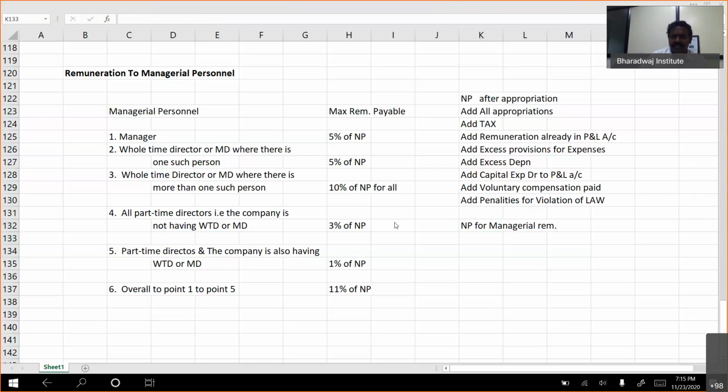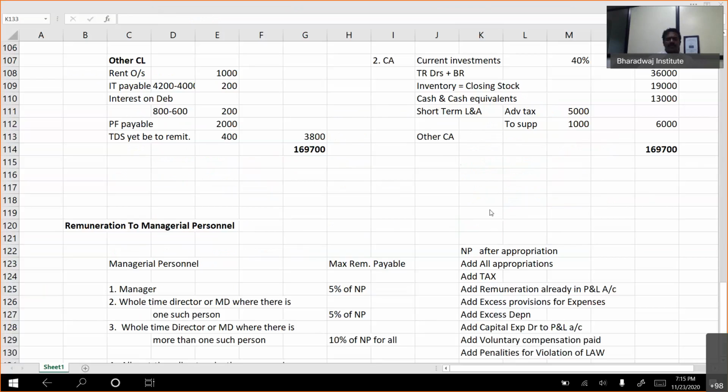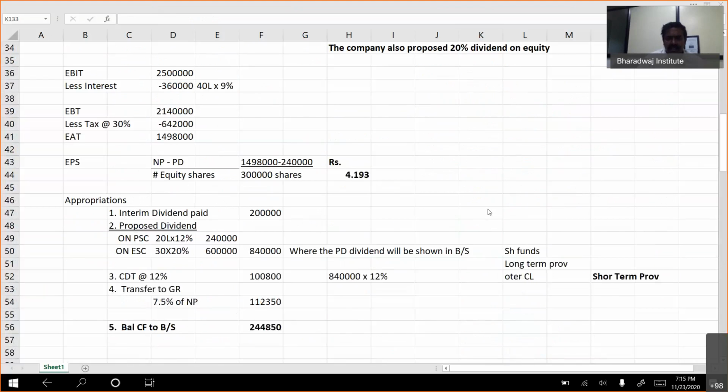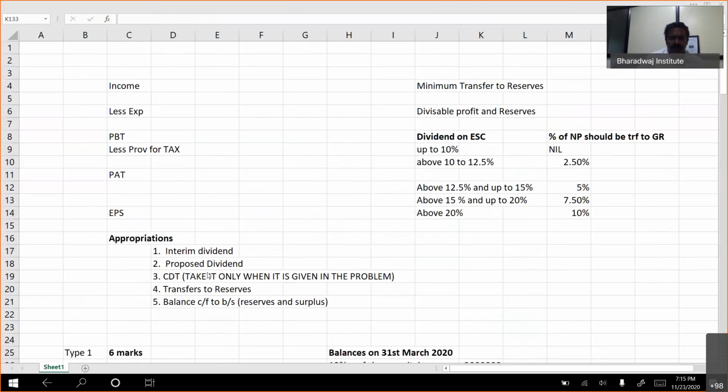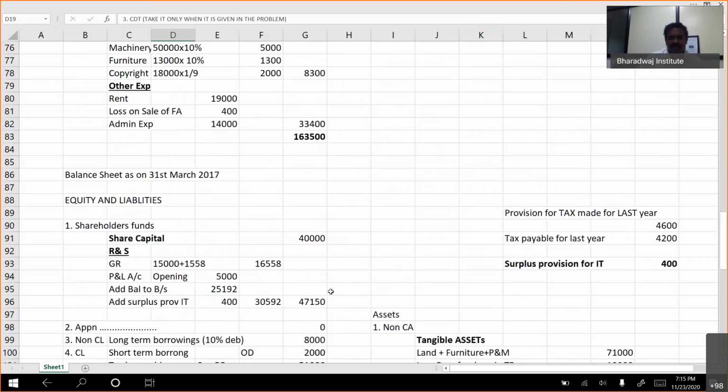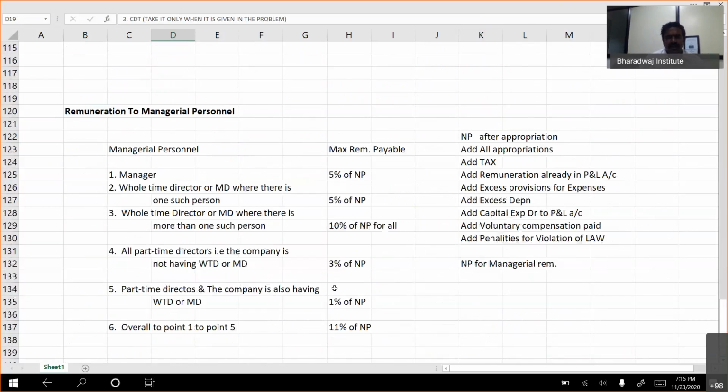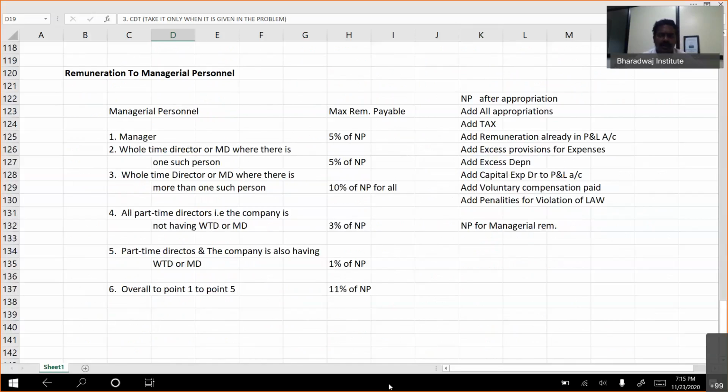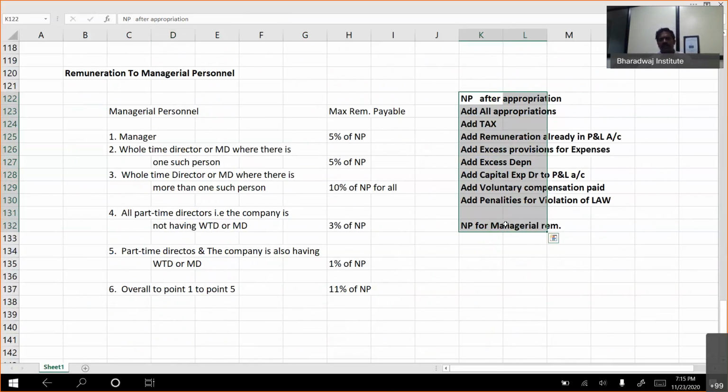The amendment is, hope you joined late, corporate dividend tax should be provided only when it is specified in the problem. In the regular class, I taught you to take corporate dividend tax as 15% of net profit. But now, only when it is specified in the problem, please do it. Because the company law has changed, our taxation rules have changed. So depending upon the exam problem, we can work out. If it is specified in the problem, do it, otherwise leave it.